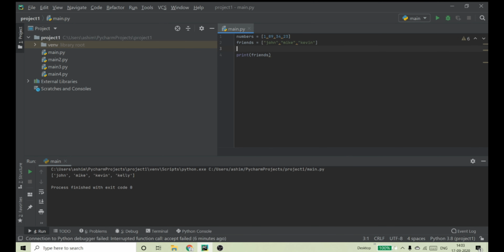So now let's say I want to remove some elements from my list. How am I going to do that? It's pretty simple. You just write friends dot remove, and now you can just write the element you want to remove. As I want to remove John, I'll add this, and now Mike and Kevin are there, but John is gone because we removed it. And if we just tell Python to remove something which is not there, it'll just give us an error. Jom, because Jom is not on the list but John is. So we need to be pretty accurate while writing this function over here.